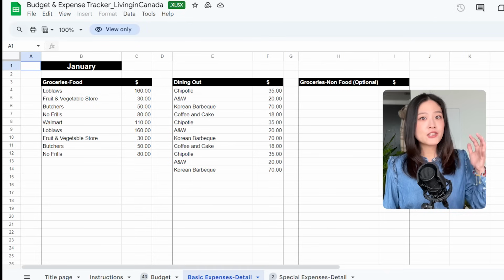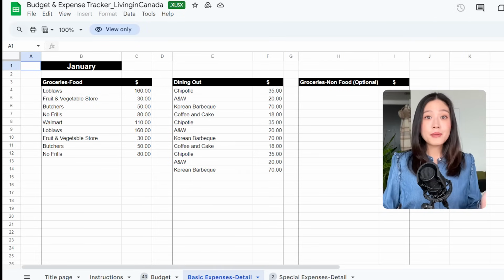We spend everything using mostly credit cards, sometimes debit, and very rarely cash, and that makes it very easy. One by one, we log into each credit card account that we have, go through the expenses, and then enter each item into the budget sheet. Because we mostly use my 4% Scotia cashback card for groceries, that will mostly be my card.